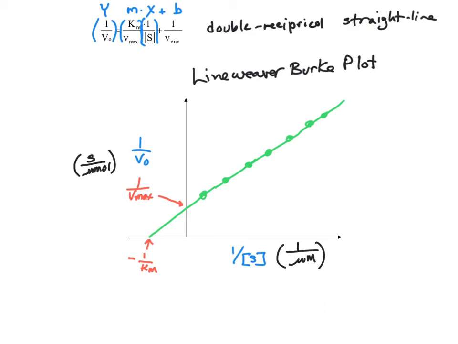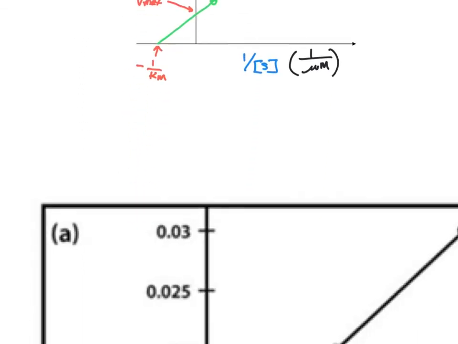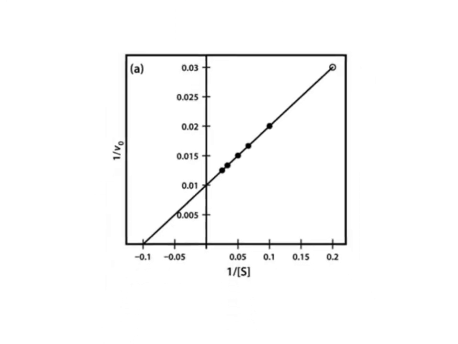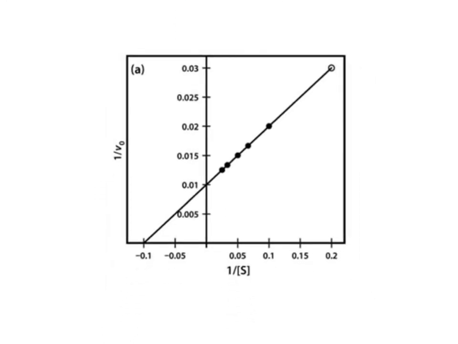Now I'm going to go not to your notes, because these aren't in your notes, but you can just look at this example of a Lineweaver-Burk plot on the next page. What I'd like you to do is use your notes to determine what the Km and Vmax are. See if you can figure it out mathematically. And if you struggle with it, don't worry, we'll come back and give you a hint and show you how to do it. So pause for a moment, give it a try.